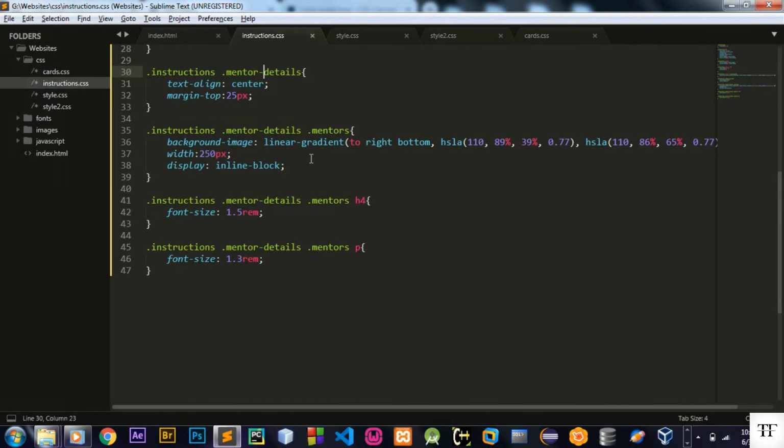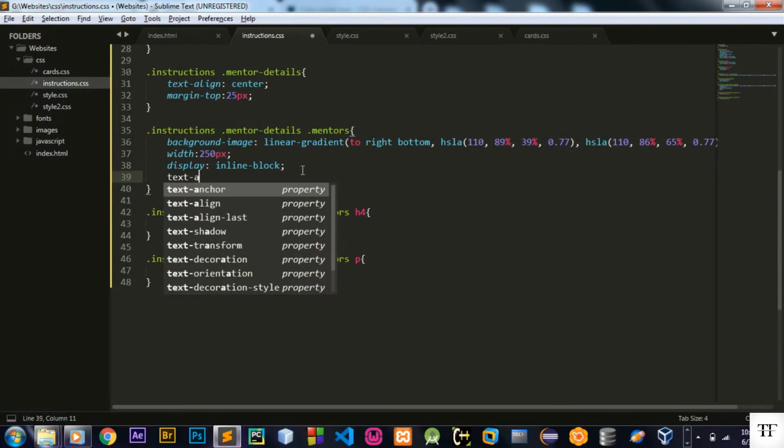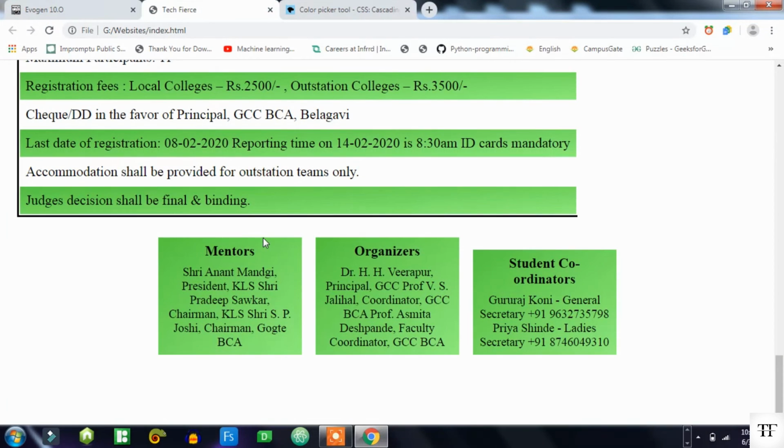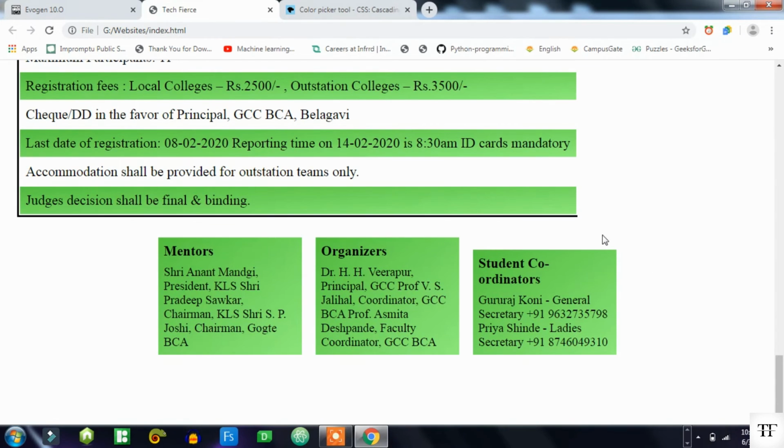To avoid this, I have to set the text align over here to be at the left side. So only my mentors will be at the center, but the content we will be having inside the mentors will be at the left side. If we see over here, when I refresh, I will explain it over here. So now this whole thing, this whole content we are having, is my mentor details.